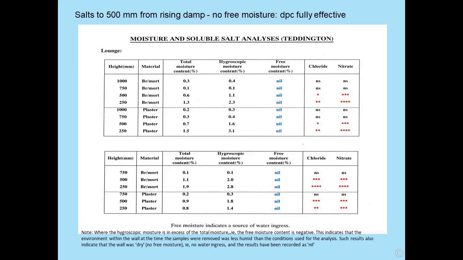So we have this result. We know that rising damp in both of those profiles once rose to somewhere about 500 millimeters. We've seen it in the brickwork, but especially in the plaster. However, there's no free moisture. Those materials are dry. There's no water ingress, nothing. In other words, the damp-proof course has worked. The problem was, of course, the contaminated plaster, because he could see some slight staining in that plaster, which he did not want removed. So here is one where the damp-proof course has worked.